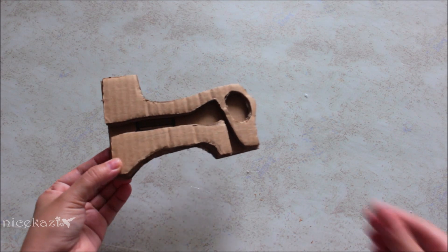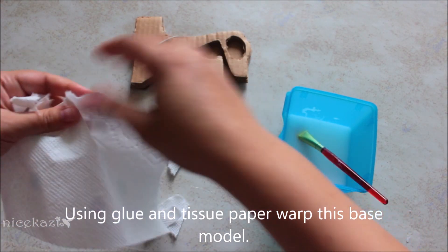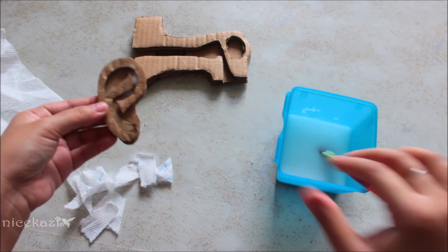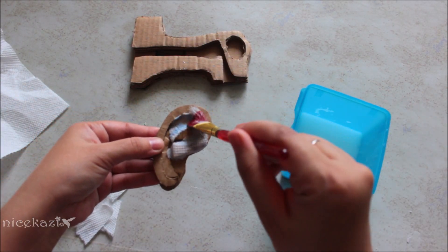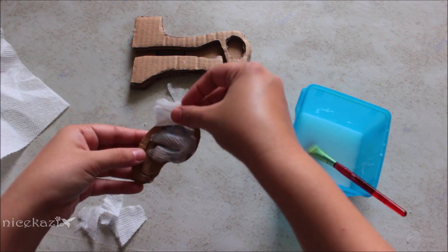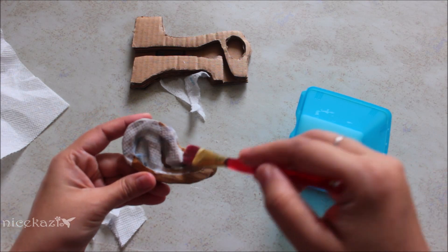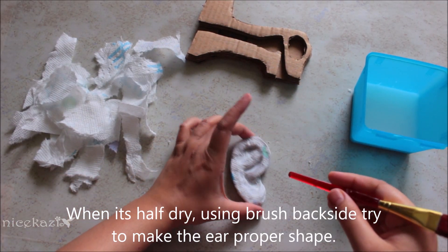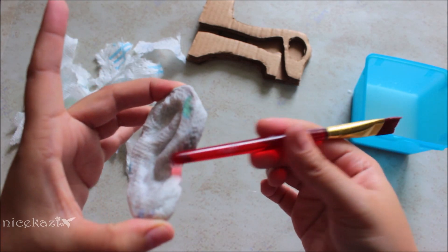I am done making the base of the inner and outer ear. First I will tear this tissue paper into small pieces, then I will apply glue on the base ear, and then apply the tissue paper. I have to continue this wrapping process until it looks like a perfect human ear shape. Now the outer ear is half dry and I am using the back side of this brush to make the shape perfect, then I have to dry it properly.